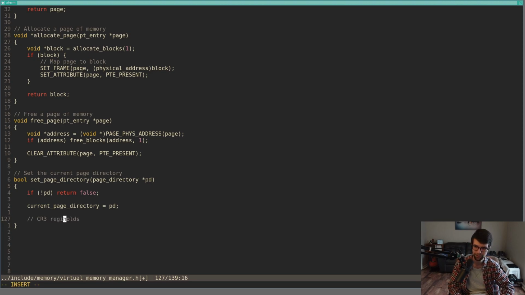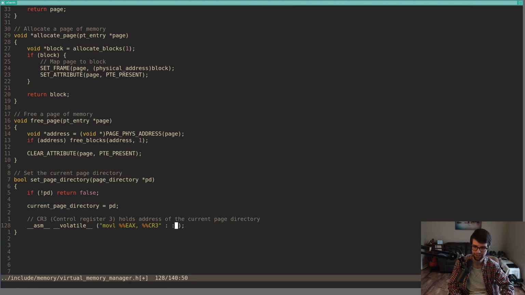So the CR3 register, that is control register 3, holds the address of the current page directory. And I'm doing this inside assembly. I've been saying that this whole video probably. Inline assembly. Sorry about that. AT&T syntax, always fun, but I'm going to move into EAX the CR3 value. Sorry, I'm going to move the value in EAX to the CR3 register. That's what I meant to say.